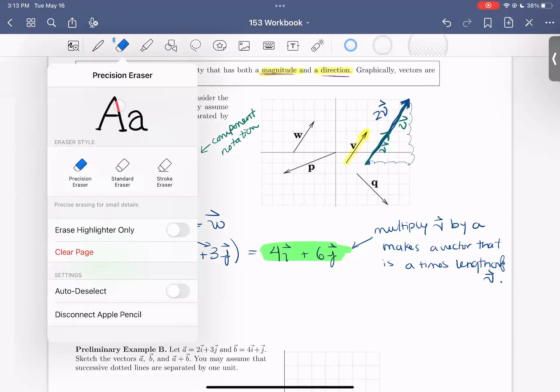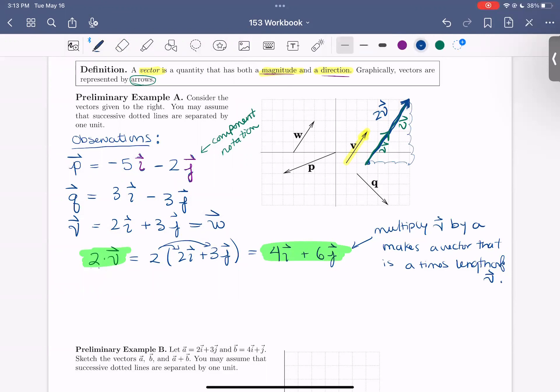All right, so we can also do something like, say, negate the vector or multiply by negative 1. So what happens in that case? So let's take a look at negative V. So to determine what negative V is, we just apply that negative into each component. So in this case, since each of the components of V is positive, taking the negative V would give us negative 2i, negative 3j. So let's go ahead and graph that. Well, that vector would look like the following. So say we'll just start at the end of V. So we'd go down 2, 1, 2, and to the left 3, 1, 2, 3. Oh, I hope you caught me. I did that ordering wrong.